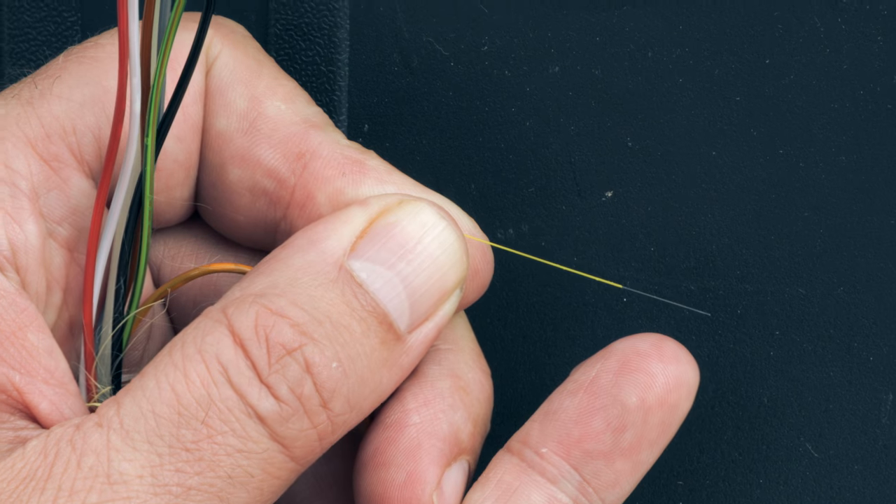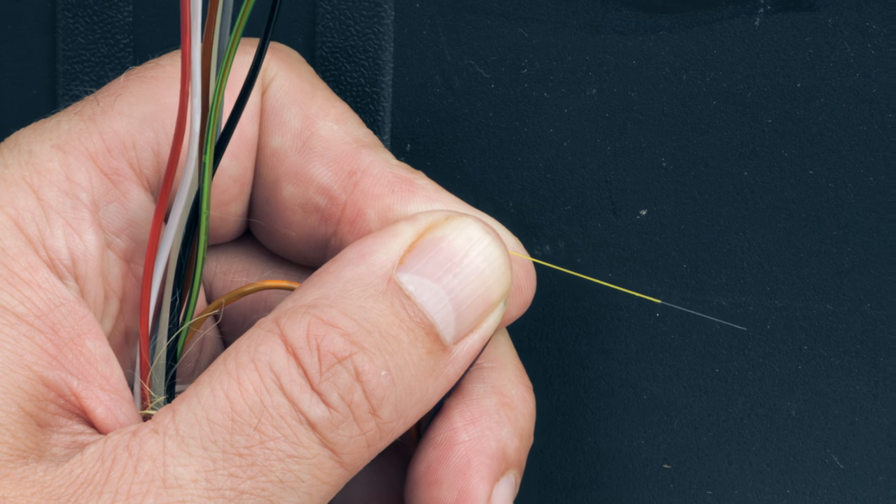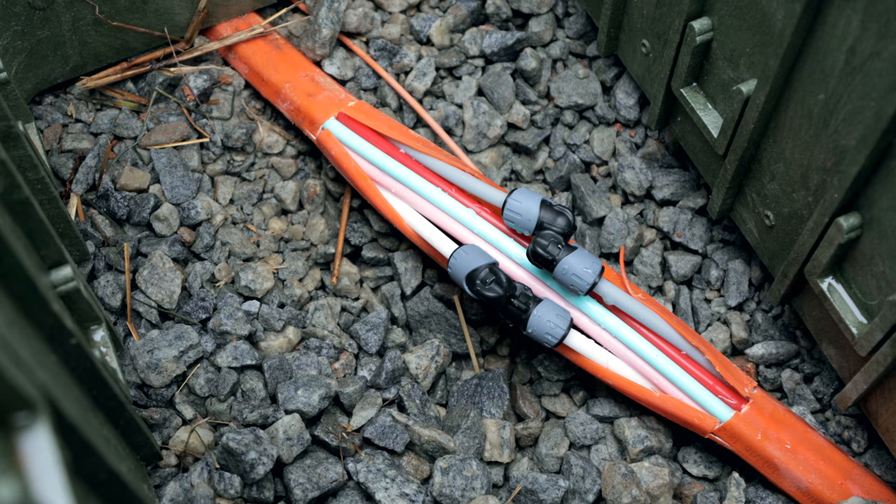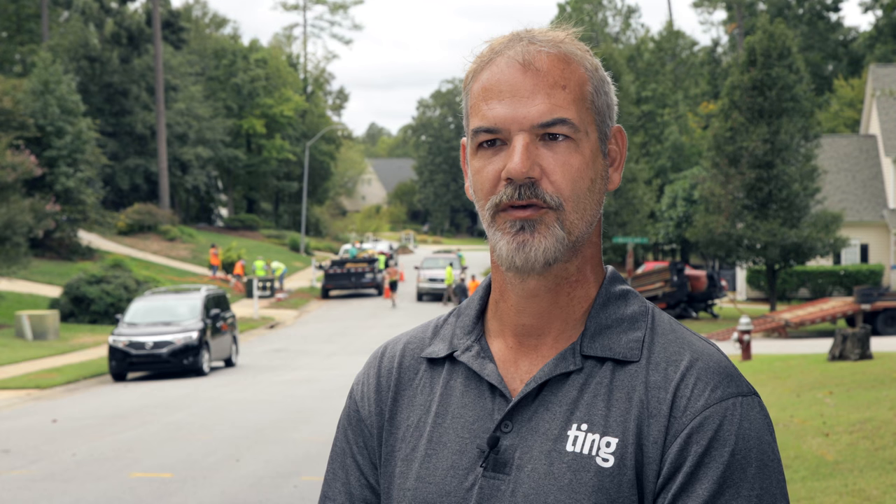The smaller fibre, which we call the fibre unit, is 1.1mm in diameter. In between every one of these houses, you will find a flower pot — typically a plastic green box, similar to a water meter in the ground. That's where we have our piece peeled off that's going to go to the customer's home, and we'll plow from there to the customer's home.